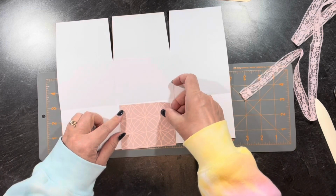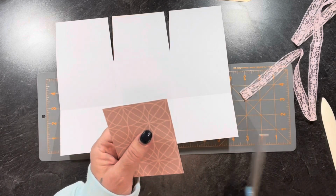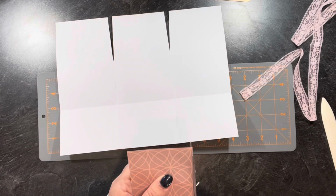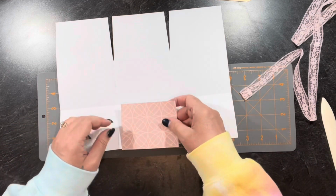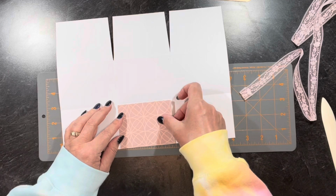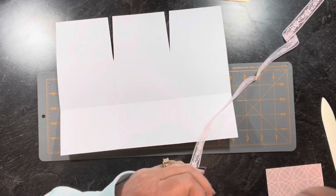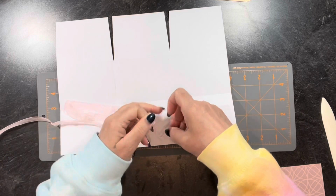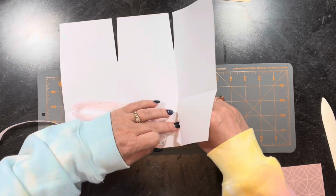Let's make sure that it's going to work. Oh, I think I need to shave just a little off the top. Yep, that works, just like that. All right, so you are going to take your ribbon or lace or whatever you're going to use, and you're going to go ahead and slide that through there first before you glue anything down.